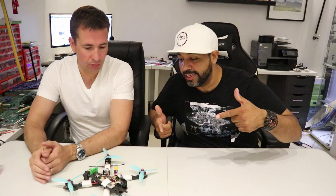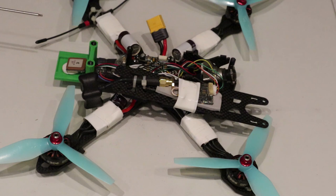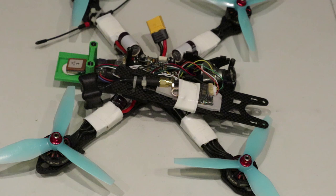So we're going to get a little bit closer look at this and talk a little bit about a 6S build. I decided to go out and look into 6S just to see how things are going to go. I really think 6S is going to become the new thing, so I'm going to take you through the differences on a 6S build and also what is new on this quad compared to a lot of other quads.